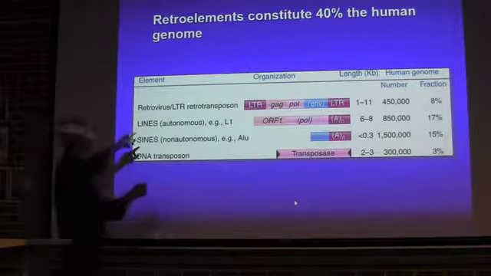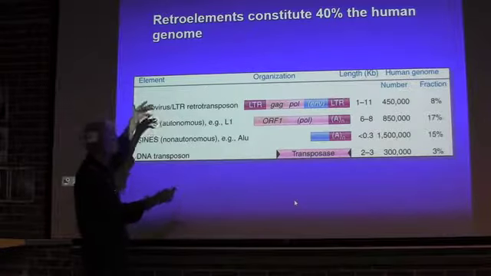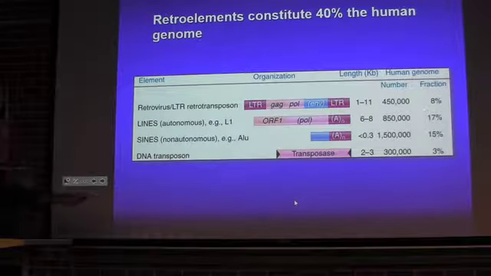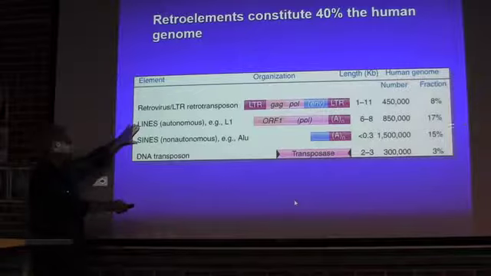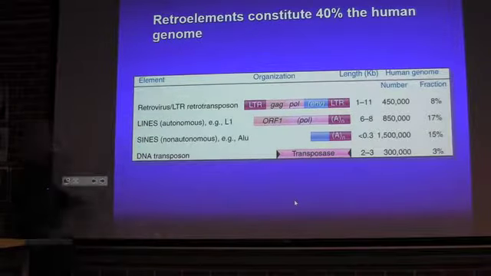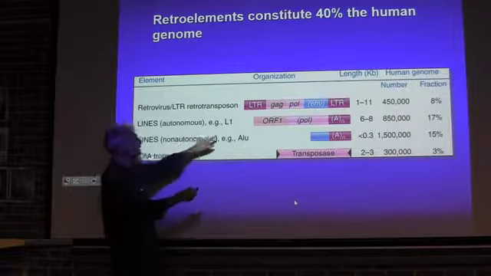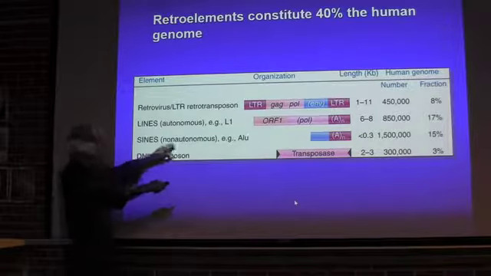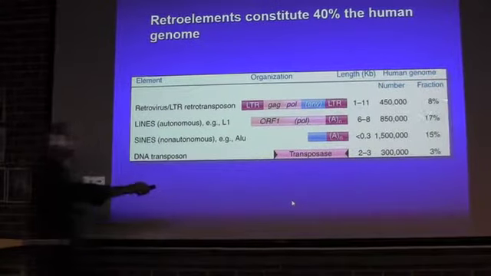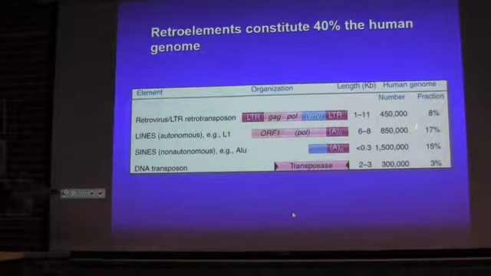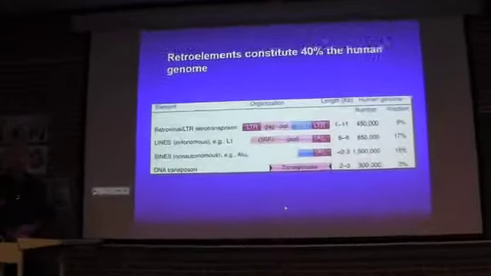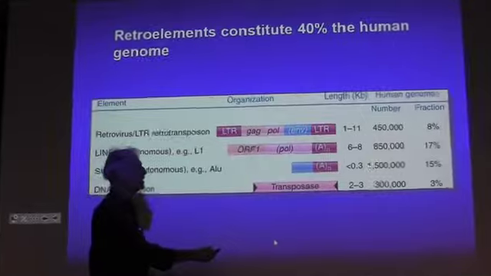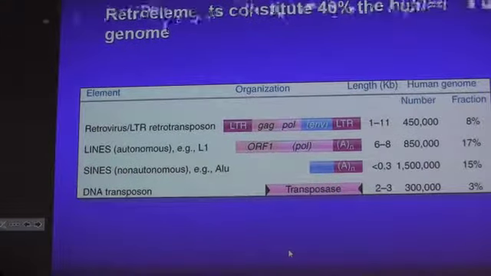So you see actual retroviruses together with retrotransposons are only about 8%. The largest two categories are the LINEs and SINEs, and technically LINEs are a little more abundant than the SINEs. L1, an example of a LINE. Notice these two classes have the so-called poly A at the end, and are 17 and 15% respectively. That's the most repetitive element in the genome. Look how many copies of SINEs, the Alu, 1.5 million copies of that thing.